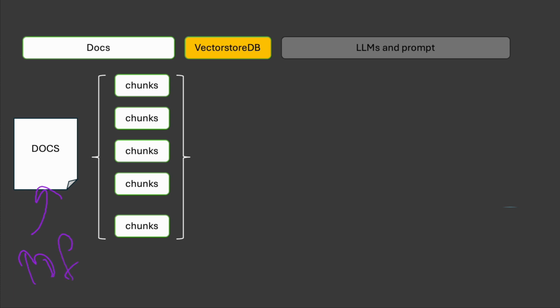Now this PDF file will be converted into small chunks. Obvious reasons, because a big PDF file cannot be directly fed into the system. That's why we create small chunks from this PDF, which we can define in our code on a need basis. Then these chunks will be directly converted into vectors and they will be saved into a vector DB.